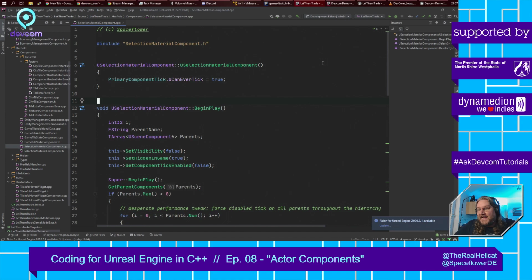So, yeah. This was it for today. We talked about actor components, how to use them programmatically, how to add them at runtime, how to get references to them, and how to work in general with them. At the end, we had a quick look at scene components and how they are a bit different from our normal code components.